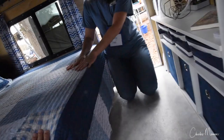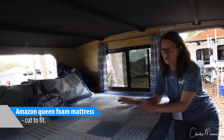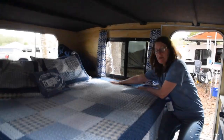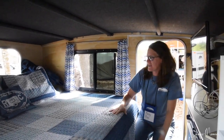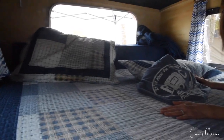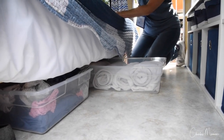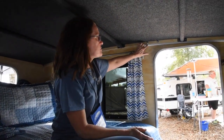Speaking of the bed — is this a queen? Yes. I bought a queen foam bed off Amazon for about $180. It's one of those that comes in a bag. To make it fit as an actual queen size, I cut 10 inches off the end using an electric carving knife — another idea from the Runaway Facebook page. I took that 10 inches and made it into a bolster that sits on a board. The idea is you can use it to extend the size of the bed. You pull out the storage drawers underneath and lay the bolster on top, and we sleep with our heads at that end — it's basically a king-size bed. And when my husband did the exterior lighting, he just put in this little conduit.